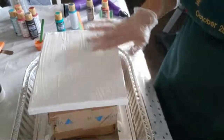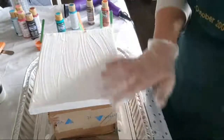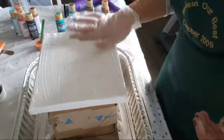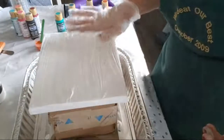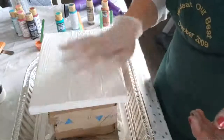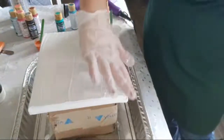Okay. So we got a good coverage. Just trying to get some of the sides, smooth it out. If you ask me a question and I don't answer, ask me again, because I'm kind of looking at the painting and I keep forgetting to look, so don't mind me.